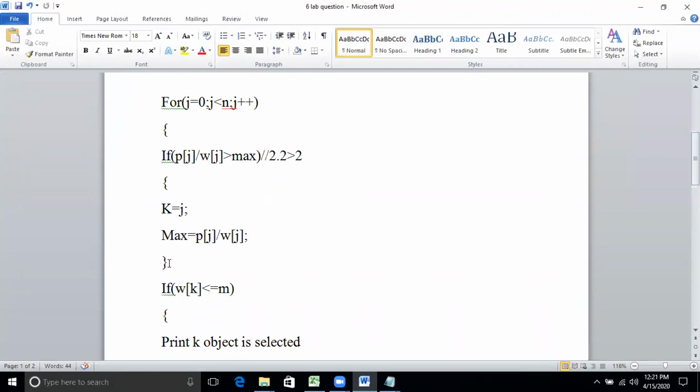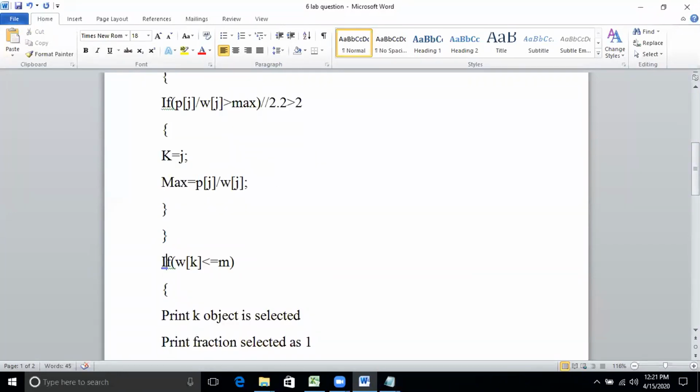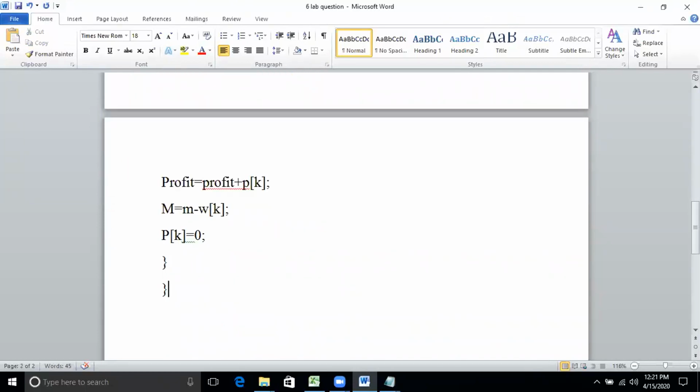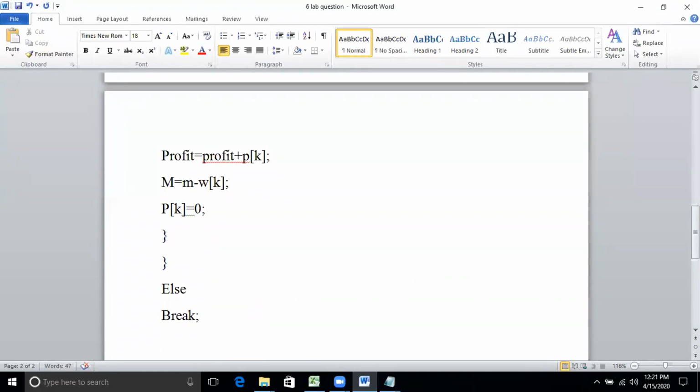Now here we are checking the if condition, right? This J for loop will get over here. Now, is this condition satisfied? The weight of that object is 50. Is 50 lesser than or equal to the remaining capacity 40? No, sir, it is more. It is more, which means we should not enter the if statement. We have to simply give one else statement here to break the loop.